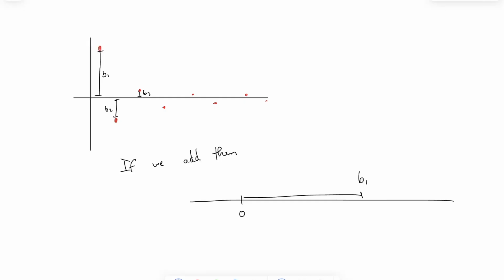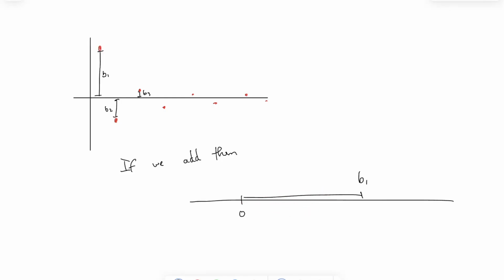Now, I'm thinking of taking a running total as I add the terms one after another. The first term makes me jump out to the right. That's B1. The second term is B2, but it's negative, and so when I add that on, I go back to the left in my running total. And I ask you, when I go back to the left, am I going to go past 0? The answer is no, because the B's are required to be decreasing. That means B2 is automatically less than B1. So when I jump back to the left, when I add in B2, I do not overshoot the 0. I actually end up in here somewhere, right?